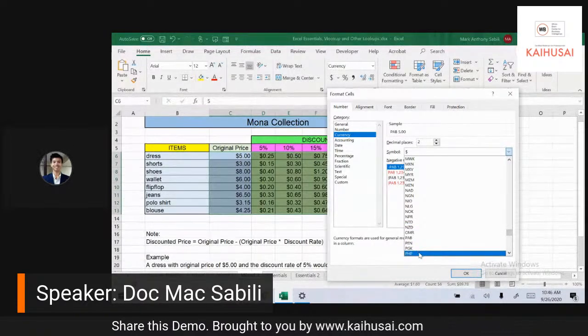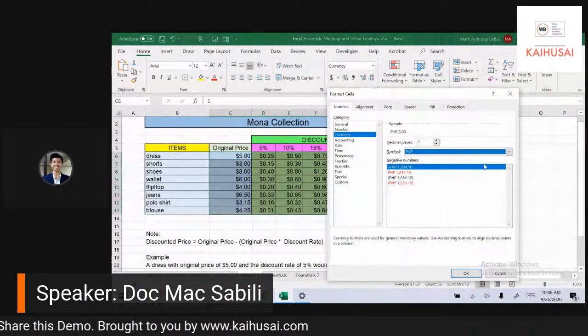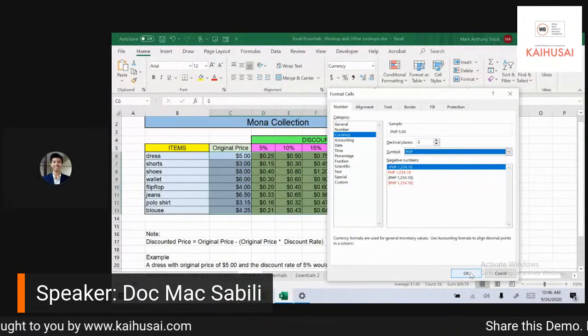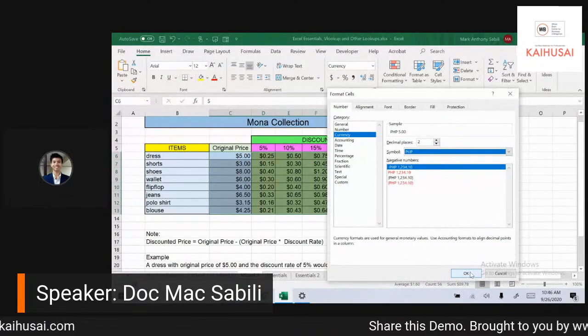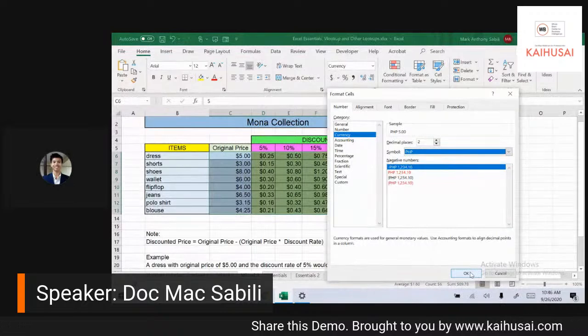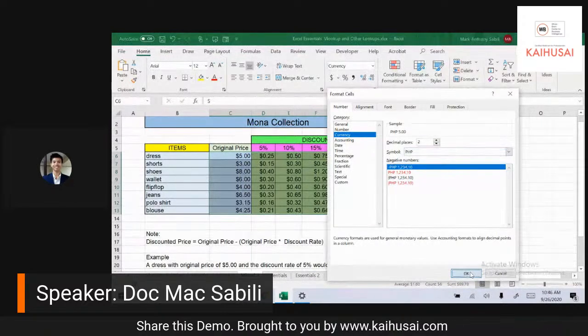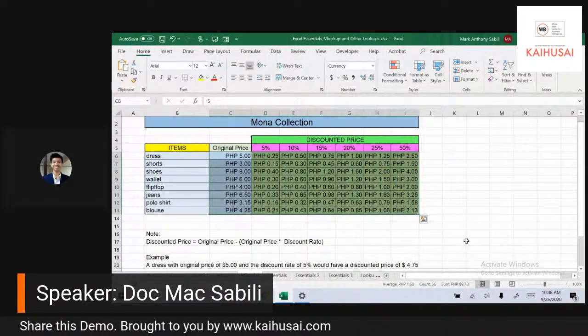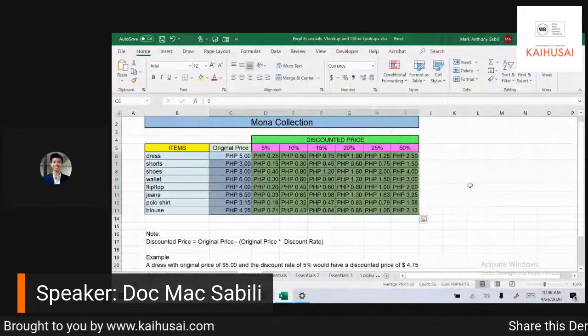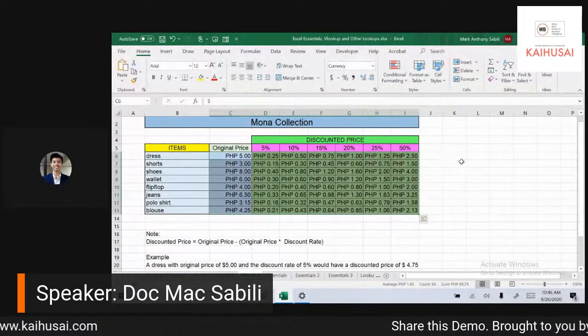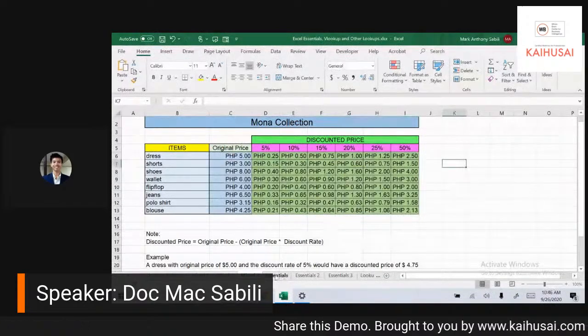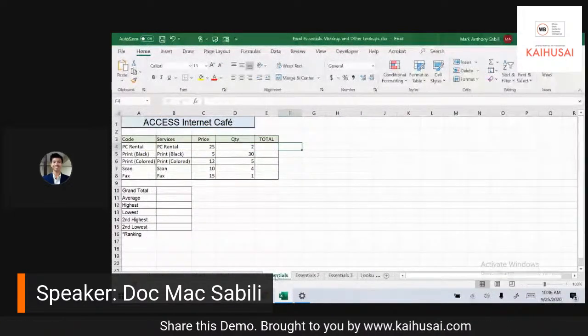PHP is for Philippine peso. And then click OK. There. Okay.